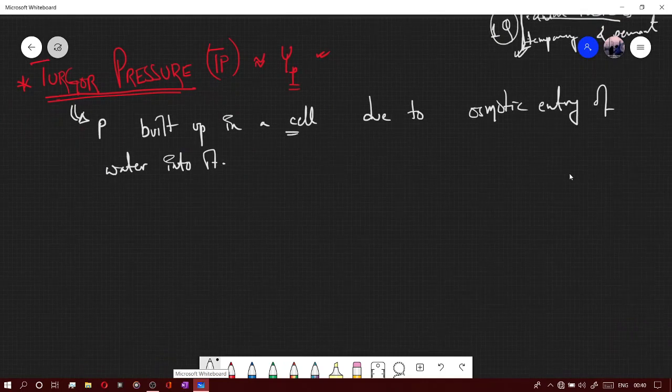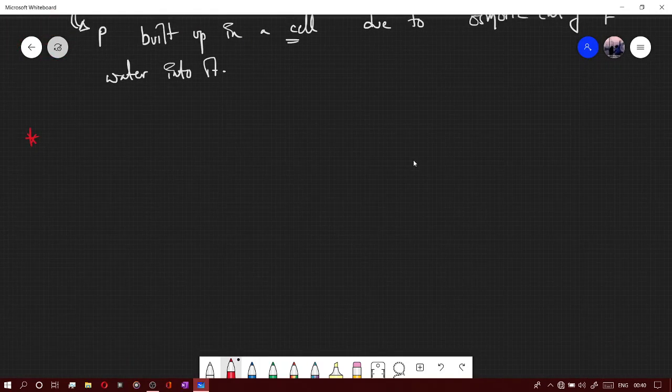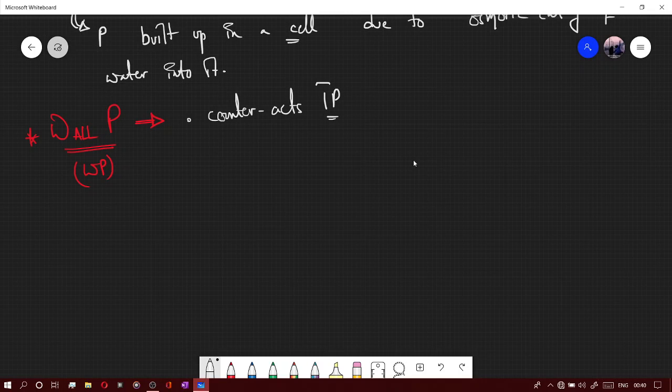And since we're doing this, let's do another basic term, wall pressure. It's related to Turgor pressure. You can see in NCERT that these parts are mentioned but not very clearly, so that's why I'm giving it in a clearer fashion. Wall pressure is WP. So what is wall pressure? This is the pressure that actually counteracts the Turgor pressure.